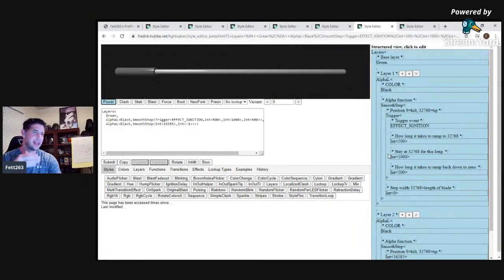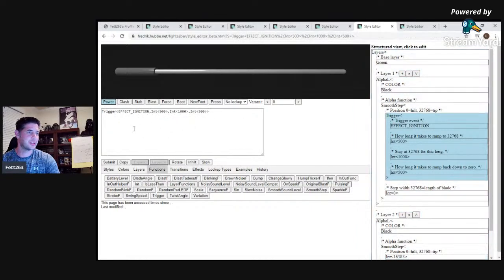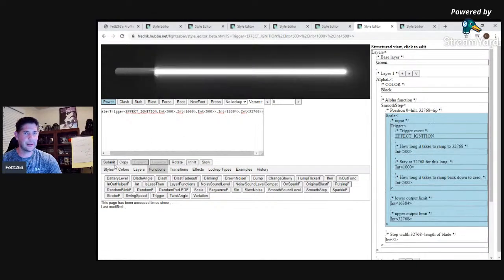But it's doing the same thing as the wipe right now because it's starting at 0. So we're going to surround the trigger with a scale. And scale, we've talked about a little bit in the past. Scale just lets you put a top and a bottom on everything. So I don't want it to go down to 0. What I want it to do is go to 16,384. And then I want it to go, oops, I forgot a comma, up to 32,768. Close the scale, so we've got that.